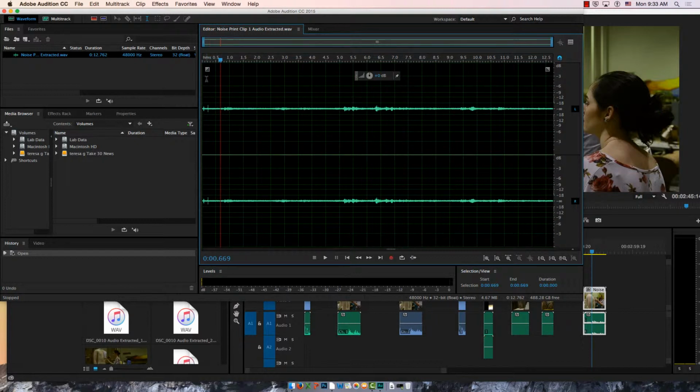I'm going to use the cursor, and I'm gonna highlight this small portion of this audio. You can highlight what I highlight, but I can't hear what it sounds like. So if you do hear people talking at this point, don't use this. I'm going to highlight the part that I want to get rid of.